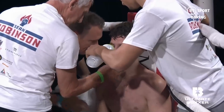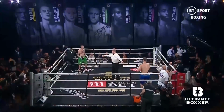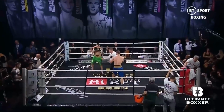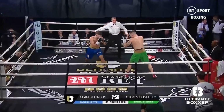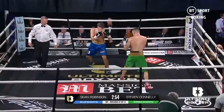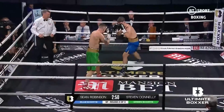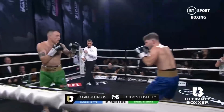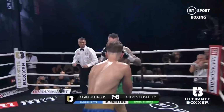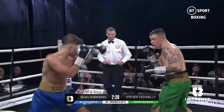Seconds out. Round 2. So Kevin Campion, the figure in a black t-shirt, with the final words of inspiration and instruction before Terry Stewart reinserted the mouthpiece for Sean Robinson. We're into the second round. Oh, that's a beautiful left hand to the body. Two-shot combination, and those shots were dug in with some terrific timing. And Donnelly looking to quicken the tempo to begin this second round, looking to continue the dominance that he asserted in the first 3 minutes.